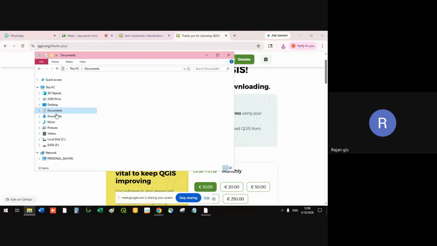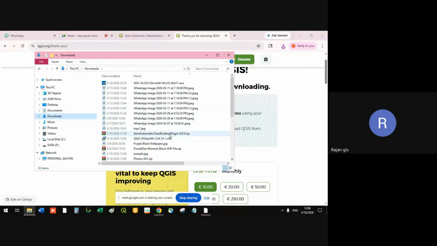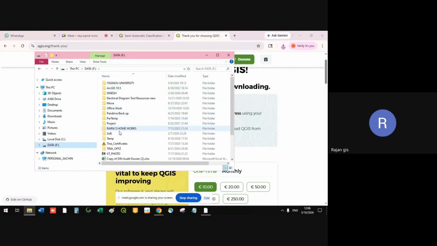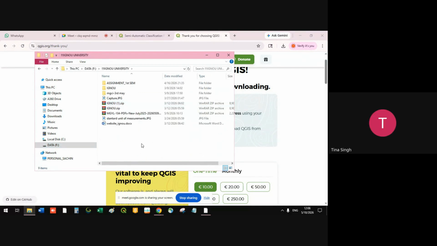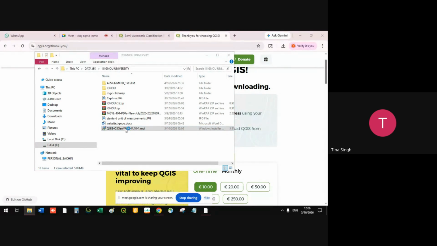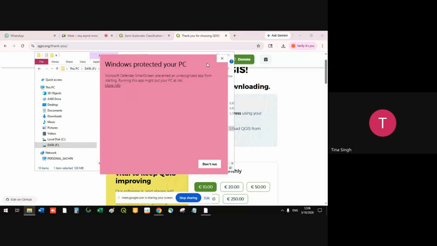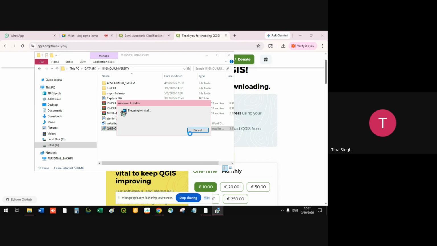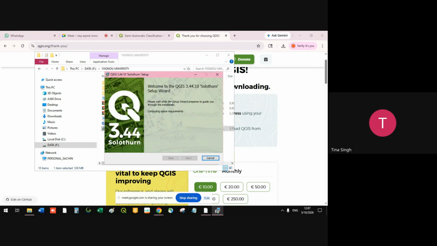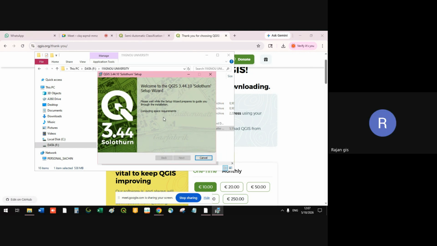That one below, open that one. Double click. Install. Wait.